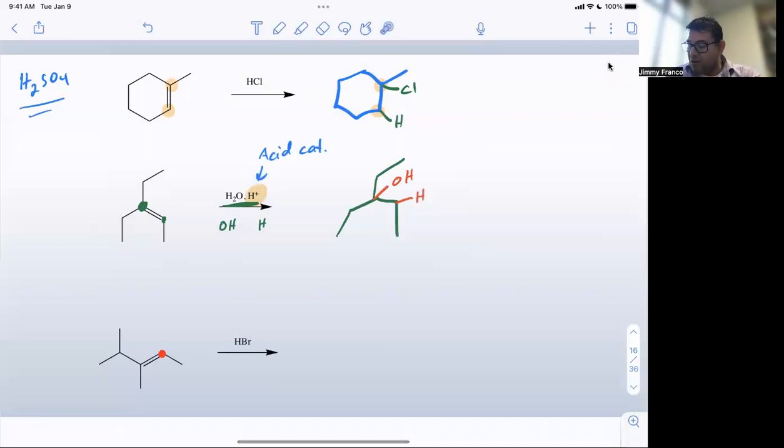Same thing with the bottom one. We're going to add to these two carbons. Again, this is already a tertiary, 1, 2, 3. So we don't have to worry about rearrangement. So we'll add our group. Our bromine is going to add to that more substituted, and our hydrogen to that least substituted. Now, in any of these, as long as the bromine is coming off of this carbon, it doesn't matter if you drew it going up, to the right, or to the left. Same thing over here, whether it's going to the right, to the left, or down, and same thing here, to the right or up. As long as it's coming off that carbon, you're in good shape.